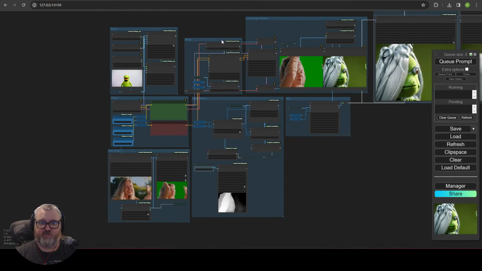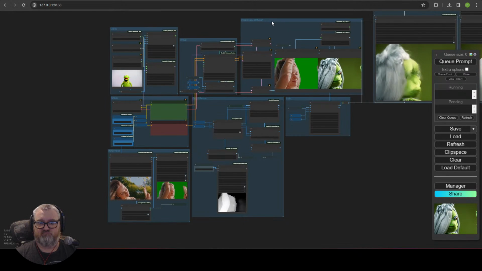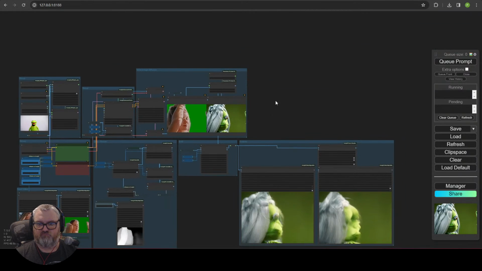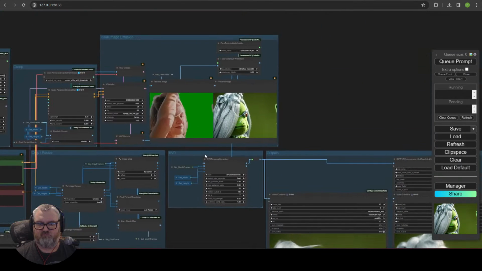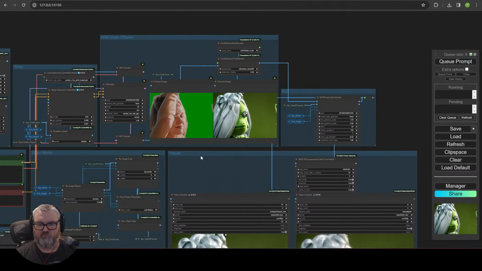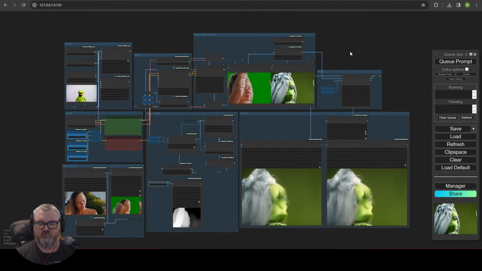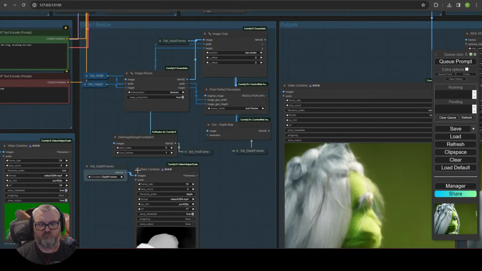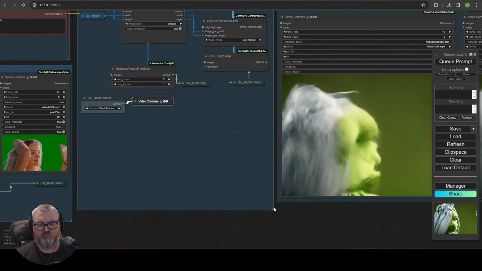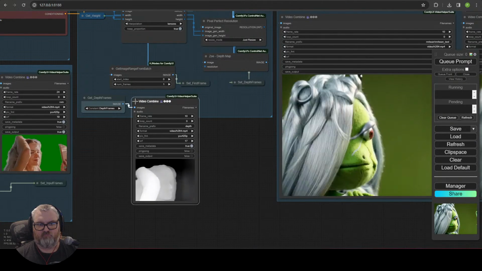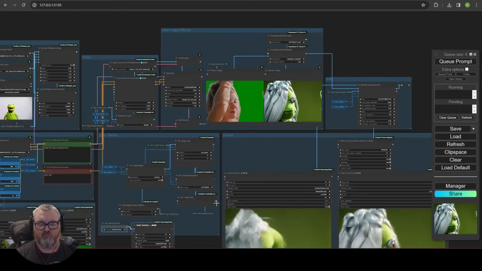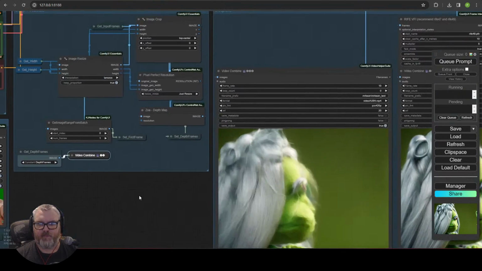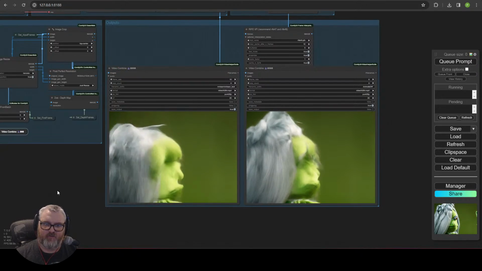I mean, it has groups now. Not so great.